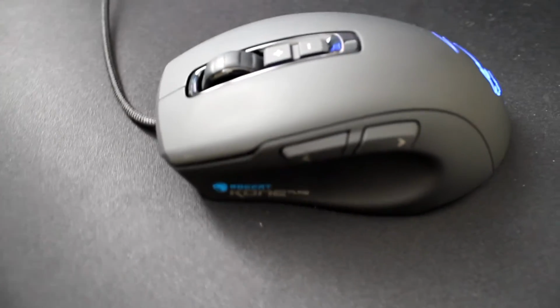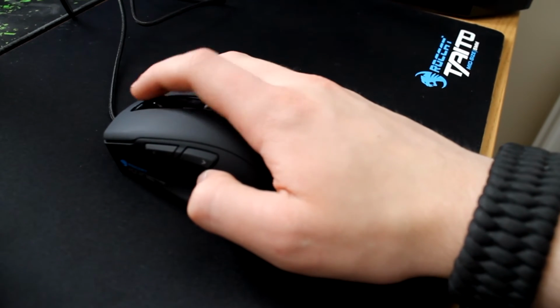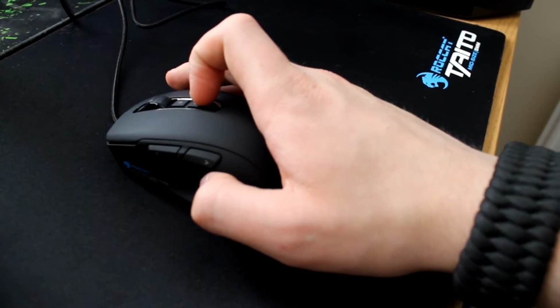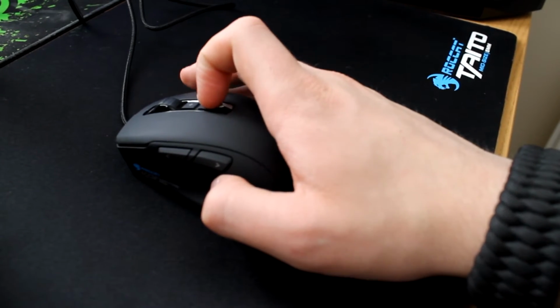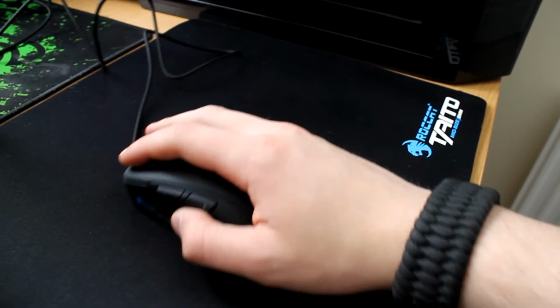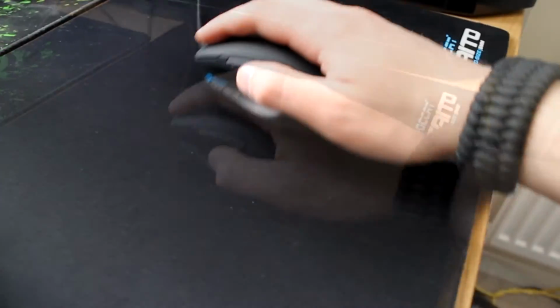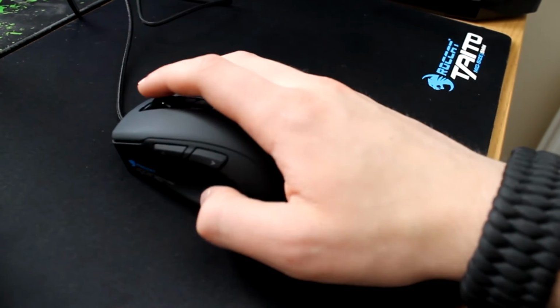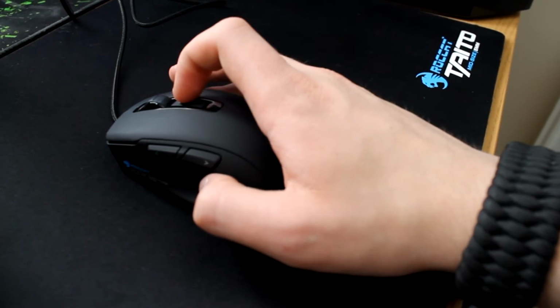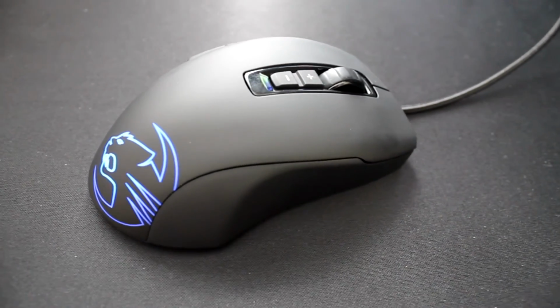Now this mouse advertises itself as a mid-sized control shaped gaming mouse, and as a player with quite large hands who uses a palm style of playing, this mouse is pretty perfect to use. My fingers reach all of the click buttons perfectly, my thumb reaches the side buttons perfectly, and it's pretty comfortable in the palm of your hand. So for any gamers with large size hands, don't be put off by the fact this mouse calls itself a mid-sized mouse.